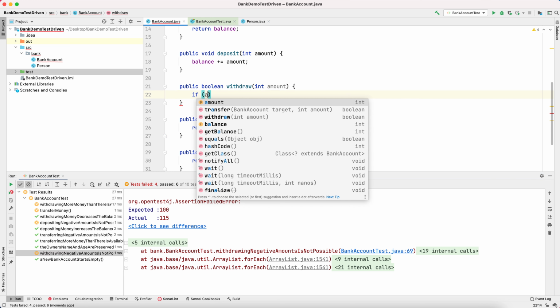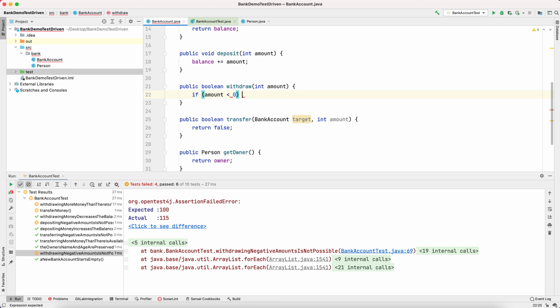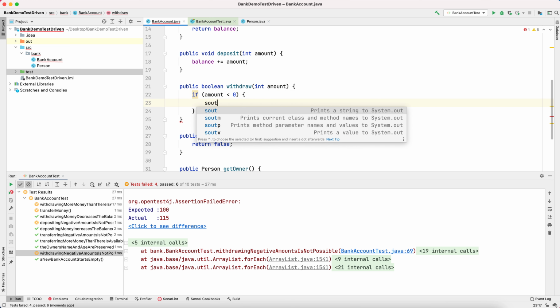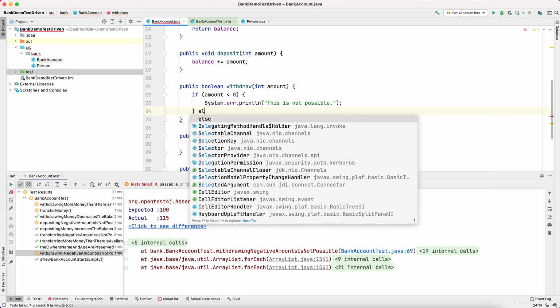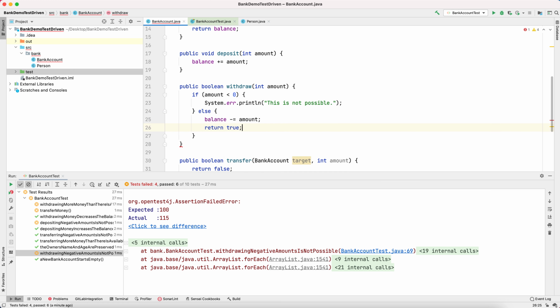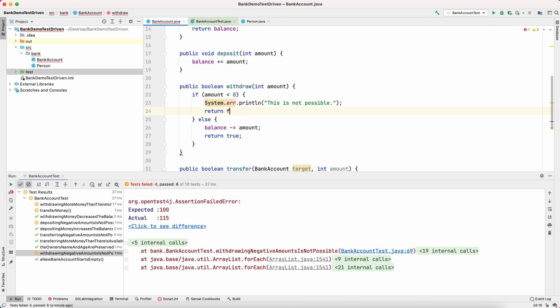So if amount is less than 0, let's use system.err. This is not possible, and in all other situations we're just going to do what it used to do, except here we return false because it didn't work out.